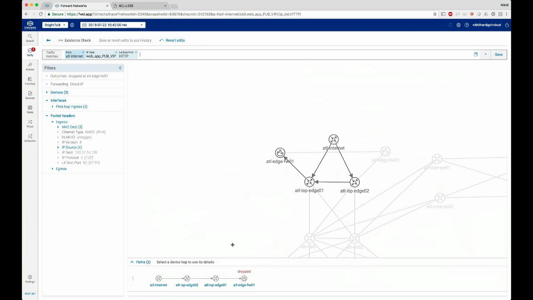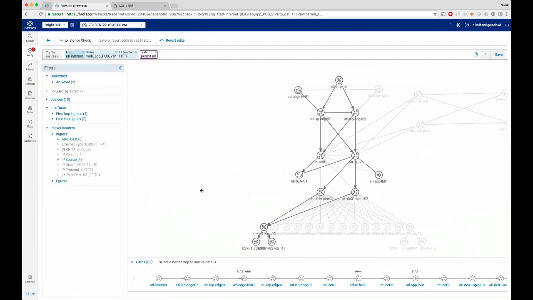So this is where permit all mode comes in. Basically, he turns on permit all mode, and let me explain what happens here. Permit all mode basically searches for traffic as if all the firewalls in the network magically permit all the traffic to pass through them, regardless of what rules are specified in the firewall. So this allows the network engineer to analyze just the network layer, the routing and the switching components.